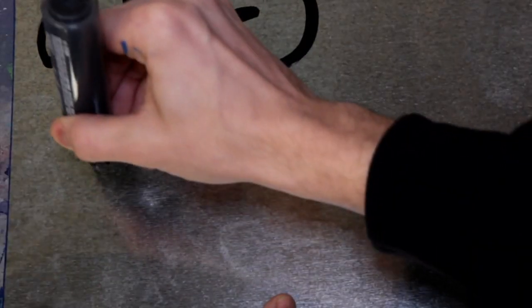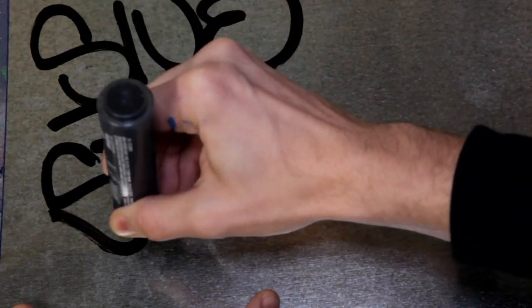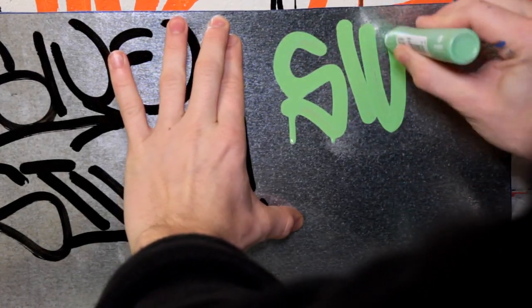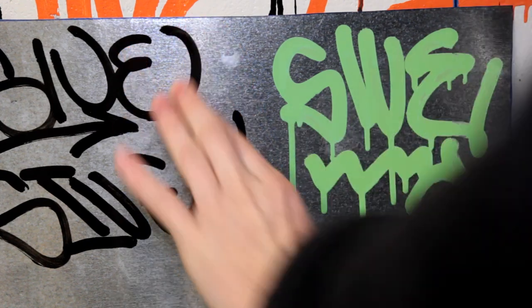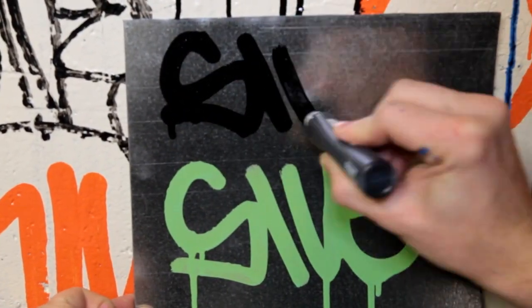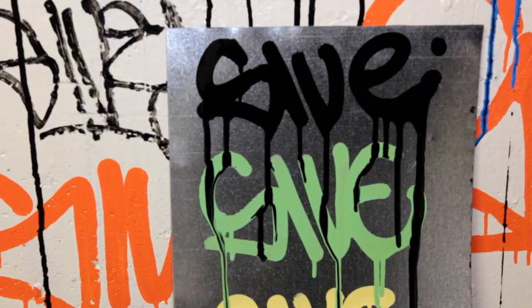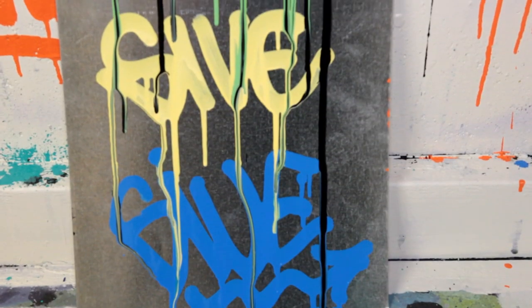The 8mm bullet tip nib wrote amazingly on the metal sheet — the tag truly coasted along while providing a completely opaque line. I can always say the bullet tip is best suited on a metal surface. I really enjoy the rounded nib for tags of this size because you can still clearly see the circle shape at the end of each line. Even while trying to keep my drips reserved, the mops were equally great and smooth as the marker, with no pitting or streaking, meaning the paint was grabbing the surface quite well. The opacity on even the light yellow showed no signs of the metal below it, so I would highly recommend these paints on a metal surface. A slight drawback is that paint is not going to stain a metal surface — paint thinner or mineral spirits on a paper towel took these off with a couple of passes and little scrubbing.